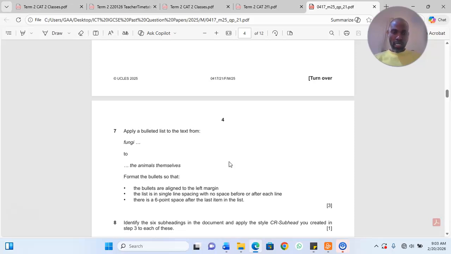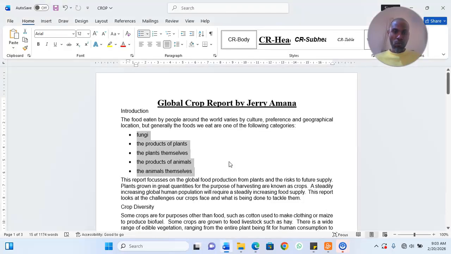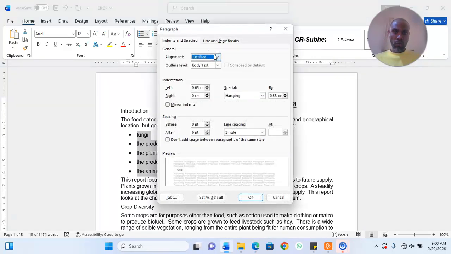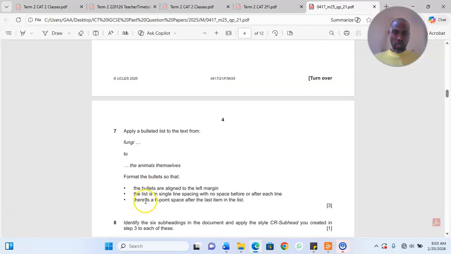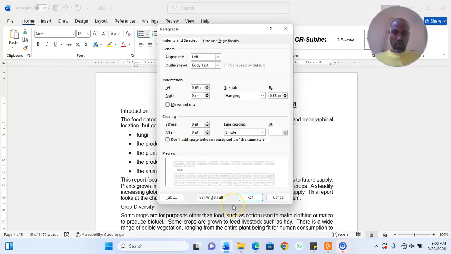Okay, the list is in single line spacing with no space before or after each line. Single line spacing, so you can come here, click. All right, and our alignment, make it left. The single line spacing, no spacing before and after, make it 0. Let's see, there's a 6-point space after the last item in the list.